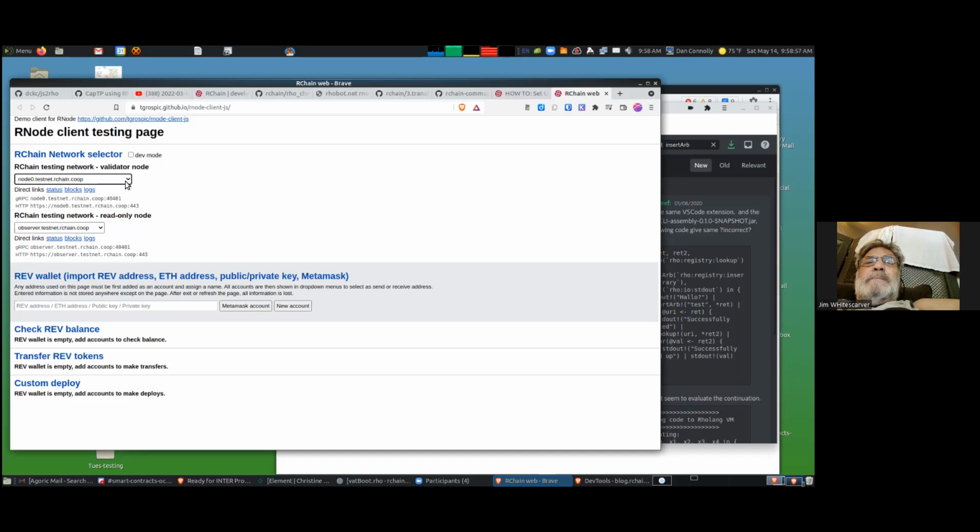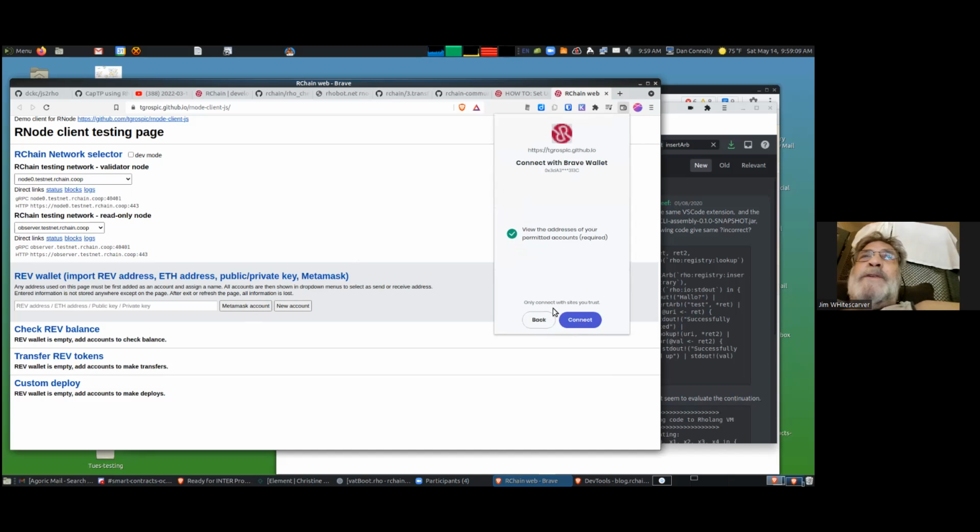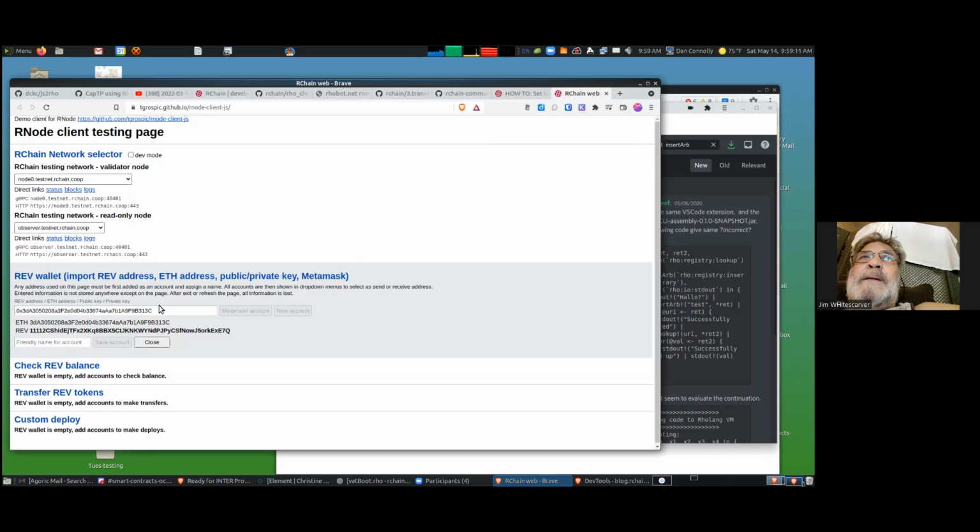Oh, I don't know if you have to change much to do that. Maybe that'll work, as long as the Bootstrap account has enough rev. It should have enough. Oh, Bootstrap account.